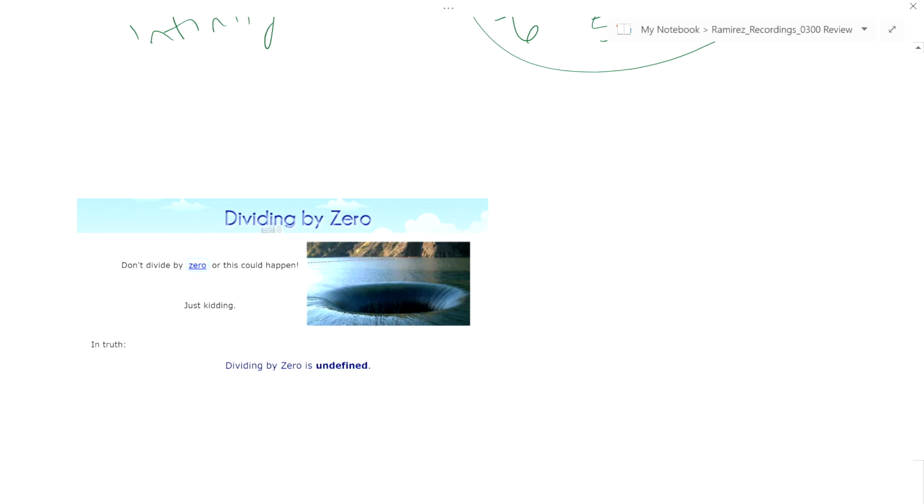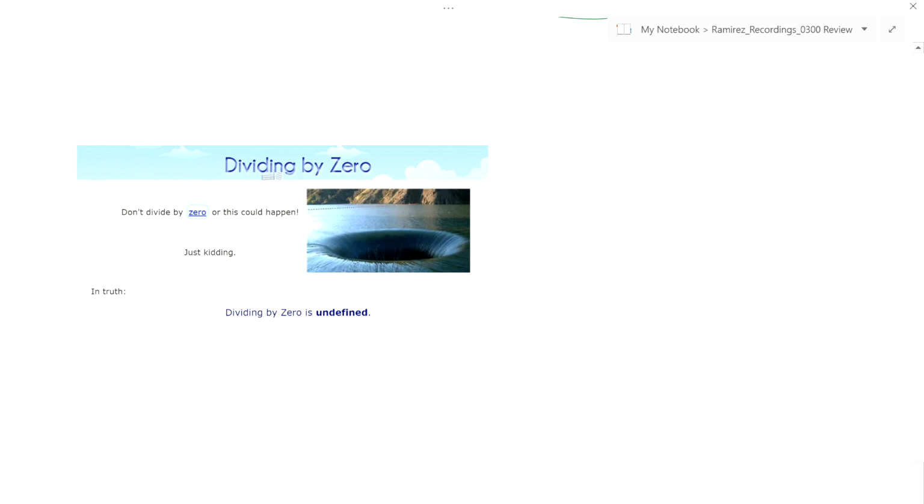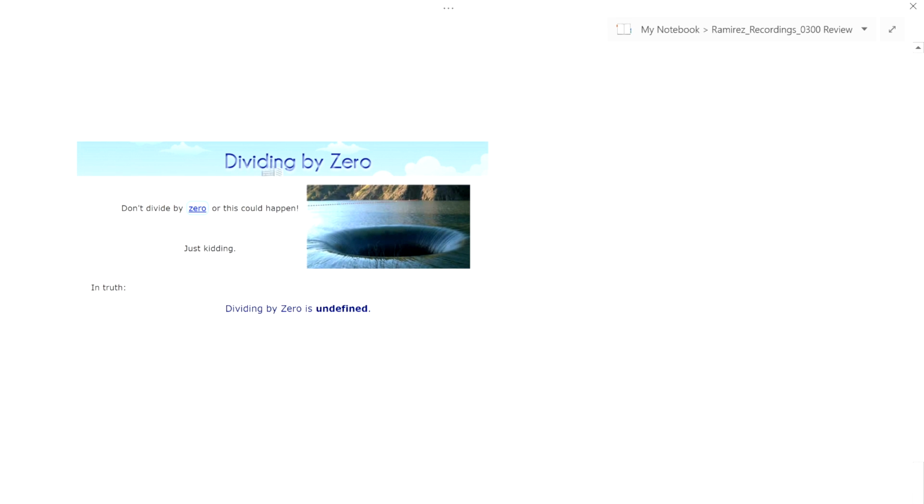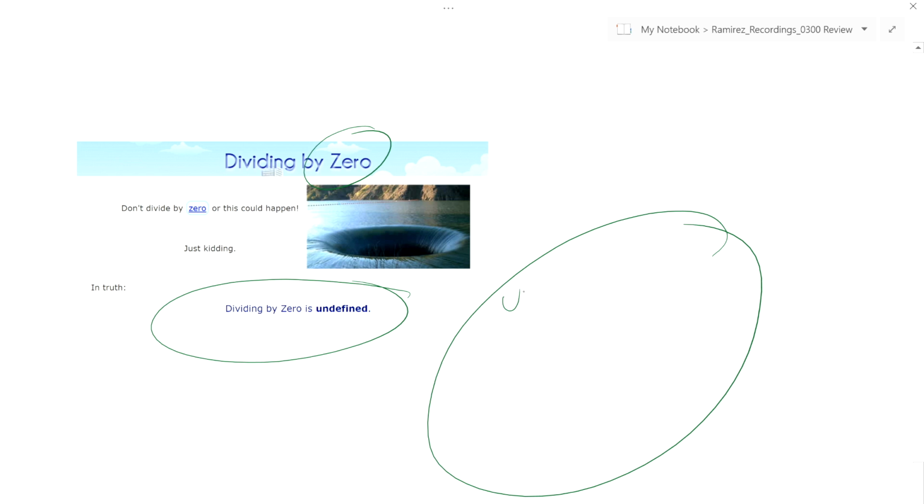So then we go to our last section, which is undefined. So which numbers are considered undefined? Basically anything when it's divided by 0. And so you can't divide by 0 because it's just not possible. If you ever put it in your calculator, you'll just get an error message. So therefore dividing by 0 is undefined. So for undefined, all we're going to have is 1 over 0.